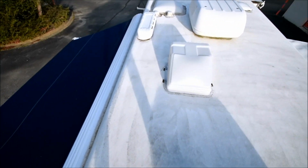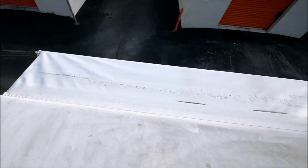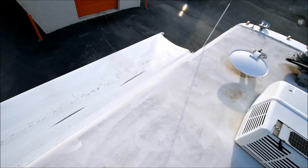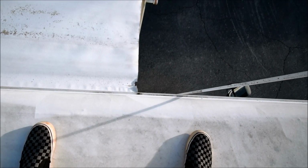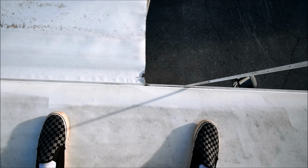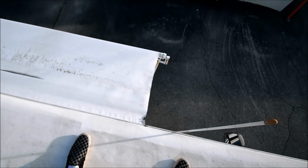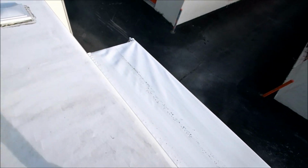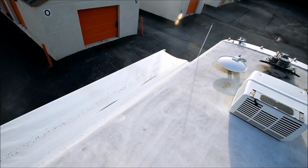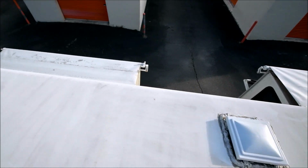Your awning looks great. Got a fan cover here for your kitchen fan. Slide out toppers look excellent. Oh, there's a tiny little tear there. We're trying to be very honest with what we've got here. So that little tear, we could put a little piece of tape on it. They have this stuff called slide out topper repair, and it's a very thick piece of super tacky tape just to repair it, and it'll be fine, because the topper is actually in good shape besides that little tear there. And toppers aren't too expensive, probably about $200 to get one replaced, including the fabric.